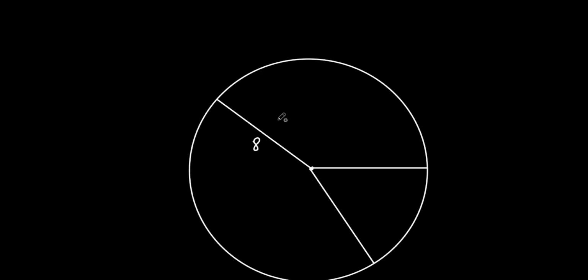The length of that radius is 8. This angle right here is negative 60. Why negative 60? Because I'm going the other way, clockwise, okay? And they give you this angle in terms of radians. They say that this whole angle right here is 3 pi over 4, which is 3/4 of a pi, correct? Pi goes all the way to here, so 3/4 of a pi would be here. This would be half a pi. That's 3/4 of a pi. Make sense? So you should have an idea what the angle is.